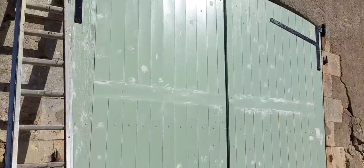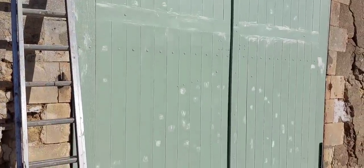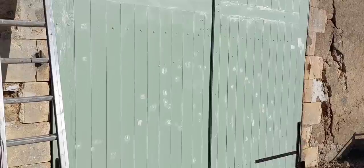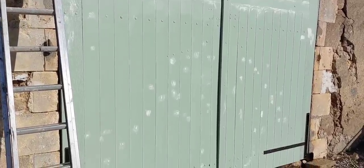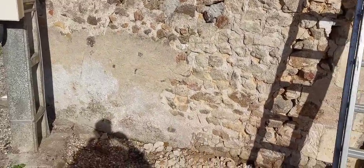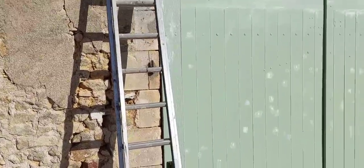Rather looks like the doors have got adolescent problems, but we'll let that dry, rub it down, and then final coat, which I probably won't film, but we're done on the doors. It's just another way of putting off having to do this. But I've got my wellies on, so there's no excuse.